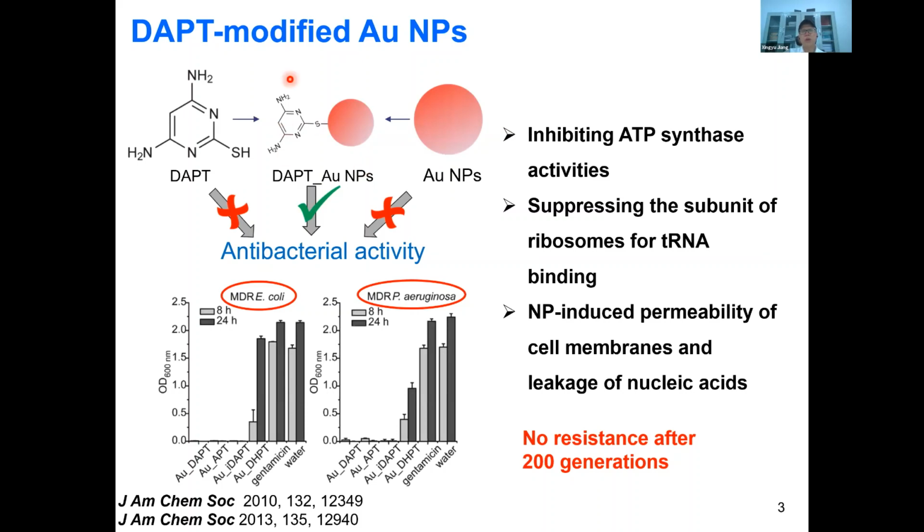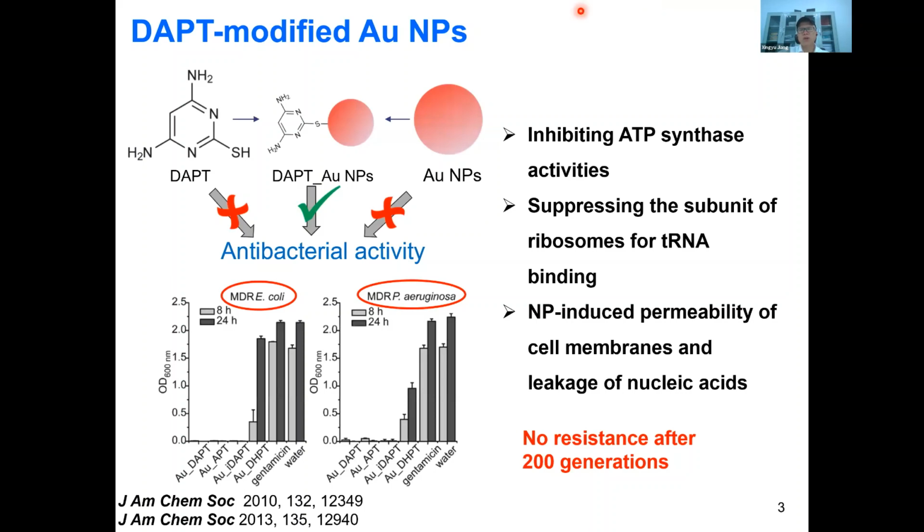So one of the questions you may ask is, well, is DAPT unique? Can you get other types of ligands to modify the surface such that the gold nanoparticle can become also antibiotic? And we did screening experiments, of course, and we combined the microfluidic screening that allows us to have a very high throughput, and we did find a number of ligands that allow the gold nanoparticle to become antibiotic.